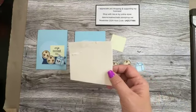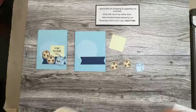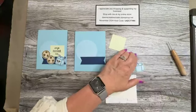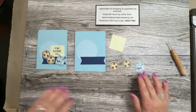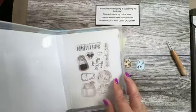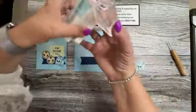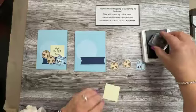And then I'm going to grab, if I can find my mini dimensionals. Whoop, those are the big guys. I need my minis. Where did they go? Here they are. Okay. Elsie the cow is tiny, so I don't want to bury her with a huge dimensional. So we're going to give a mini dimensional to Elsie there and put her on the carton. Isn't that cute? And then also I need my sentiment. We go together like milk and cookies.